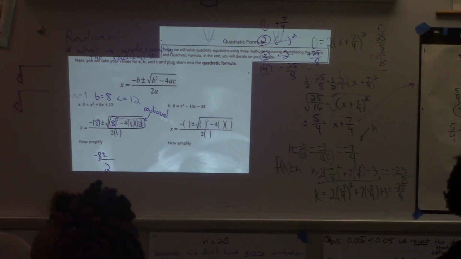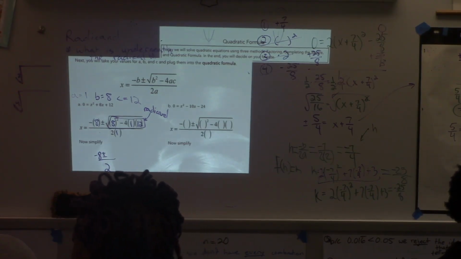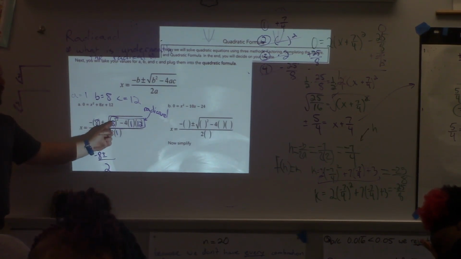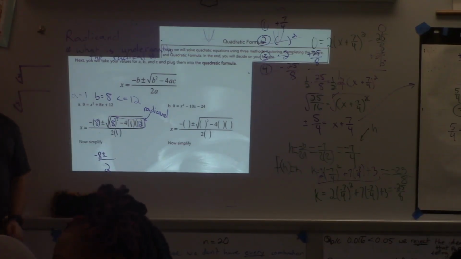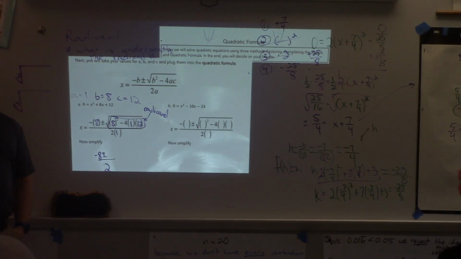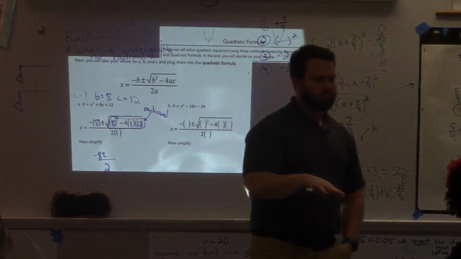Hear me clearly on this. My job is to teach you Algebra 2. I don't care about you knowing how to square stuff and multiply stuff and add and subtract in the right order. What I care about is that you can simplify this correctly and get the right roots. Just type the radicand into the calculator, not the radical. Do not put the radical in there. Pick up a calculator and type in just the radicand.